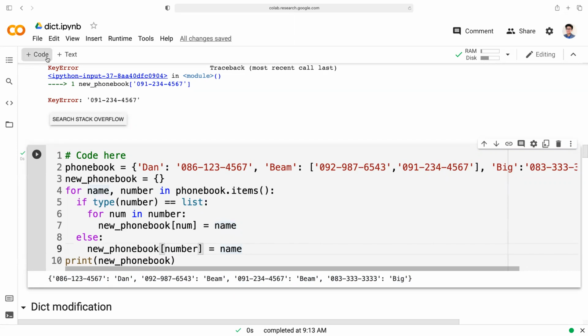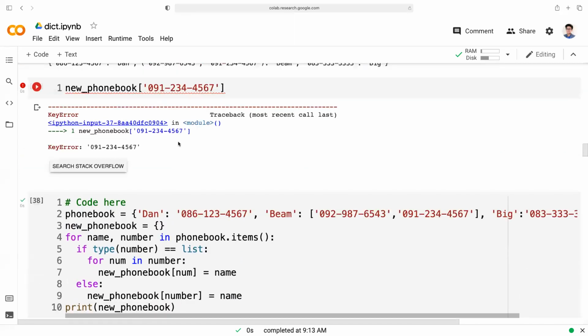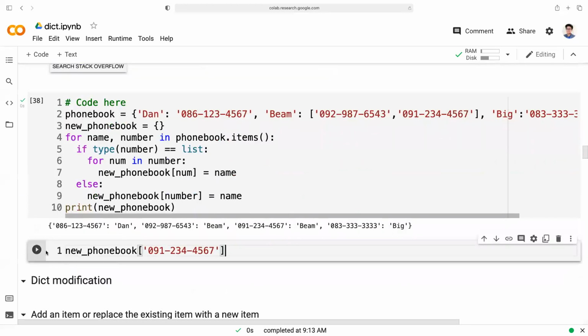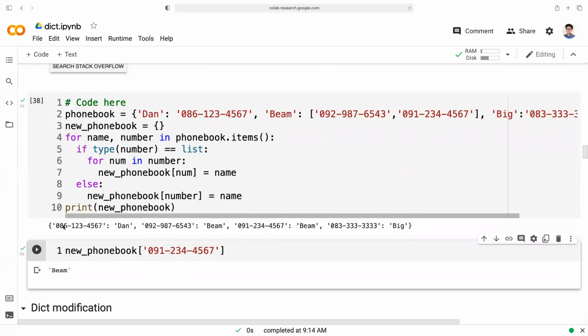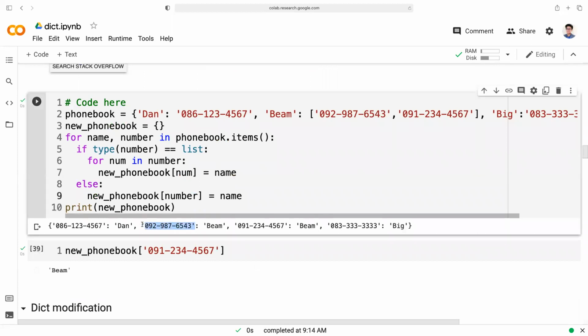So if we search by using phone number here, this is gonna be Beam's phone number. Okay, so Nida was asking if one phone number belongs to two people. Yeah, we cannot do that, right? Because we use phone number as a key. Oh, we can do that by deciding the values to be stored in each key.